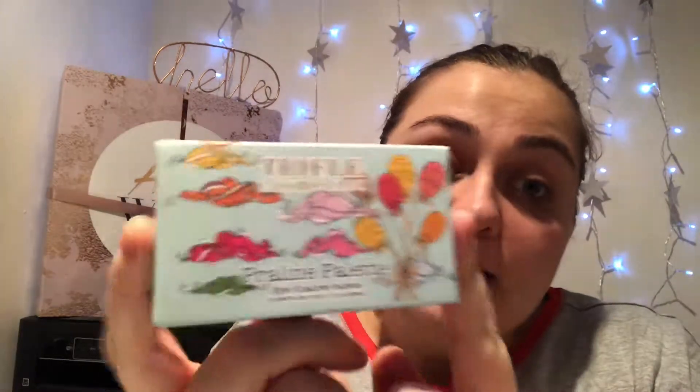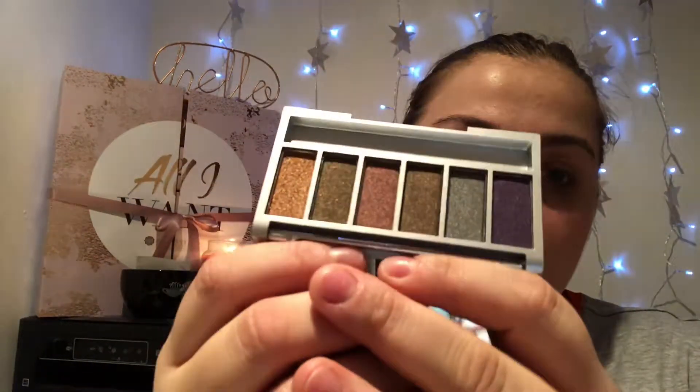Then we've got this little eyeshadow palette. I don't like this one — I didn't like it in the last box either. It's by Truffle Cosmetics and the packaging looks a bit cheap and nasty to me. The colours are alright, pigments are alright, it's just a little bit childish — not my cup of tea. They are vegan though, no mineral oil, no parabens, no phthalates, no gluten, hypoallergenic, non-comedogenic, and 100% cruelty free. This is the 'Soft Caramel' palette.